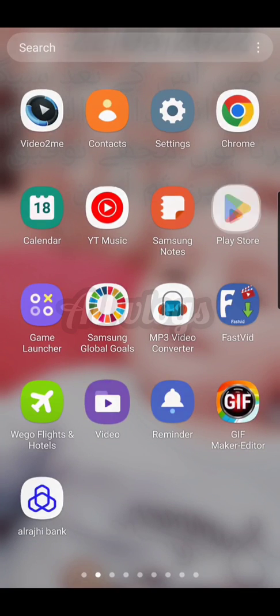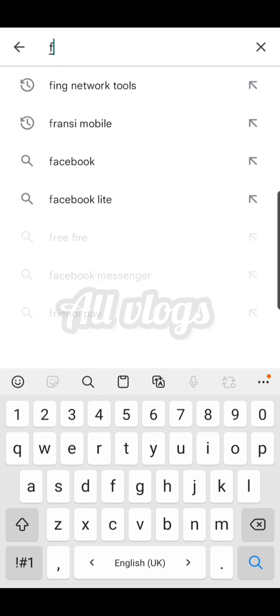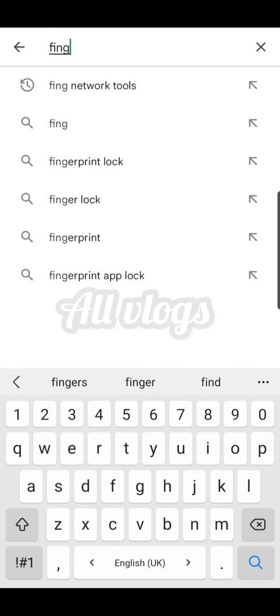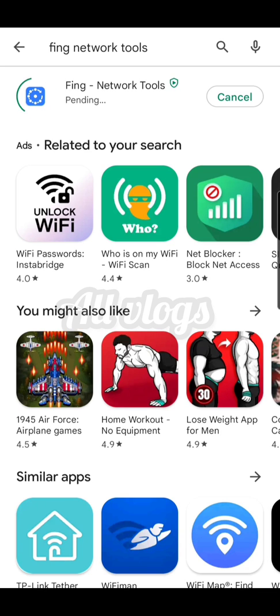First, open your mobile Play Store. Enter Fing Network Tools. Install it to your mobile. Remember that the Wi-Fi you check must be connected to you.